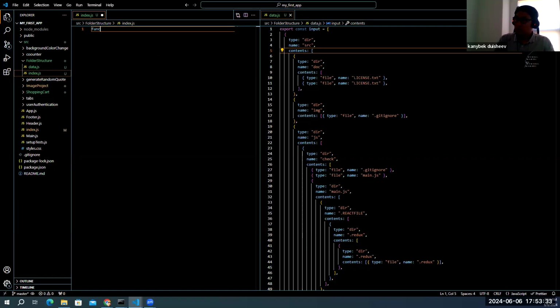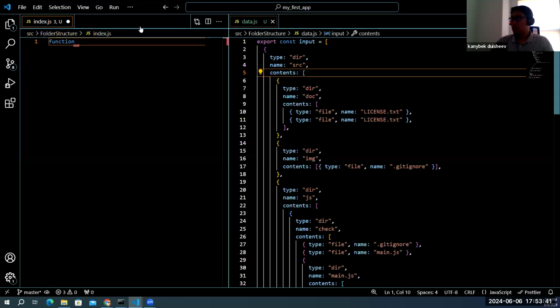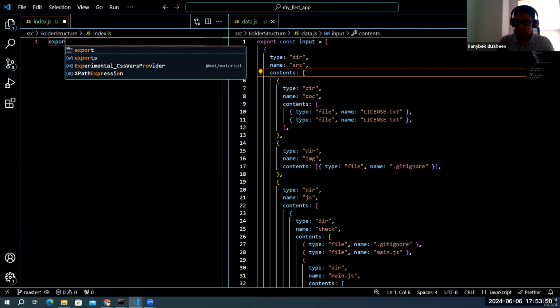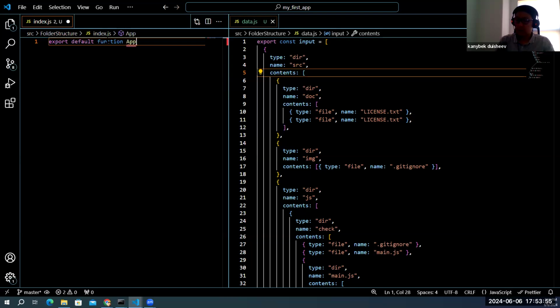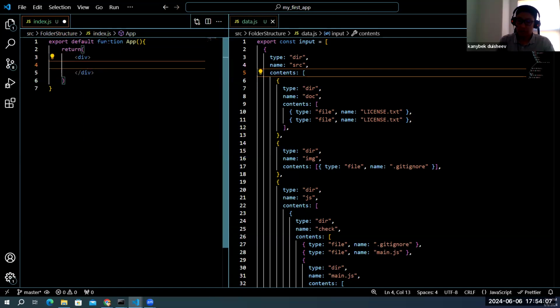Okay, so let's go with a function. I think the font is too small, right? Is it better now, or one more? Okay. Export default function, let's say this is our App, and it has the return, where it returns another very simple component, which we can call Helper.